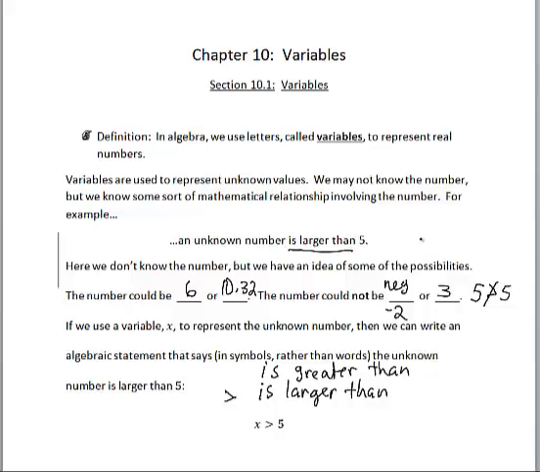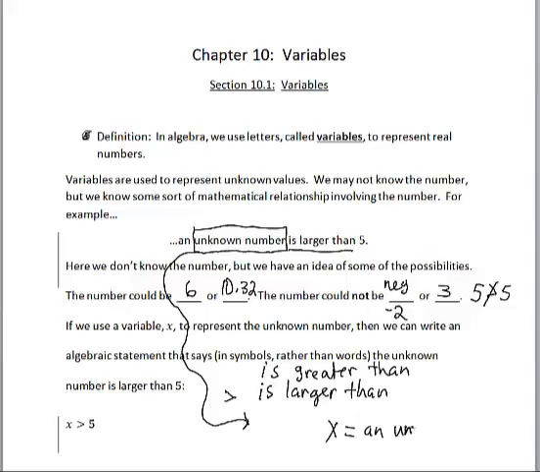Okay, and also at the same time, here we have the most important point about the translation of this statement, which is the phrase unknown number. Okay, in this case, x took the place of the unknown number. So we can literally walk through this entire phrase, replacing all of the words and keeping the numbers with more mathematical symbols. And x, in this case, is our variable. Okay, x equals an unknown number.